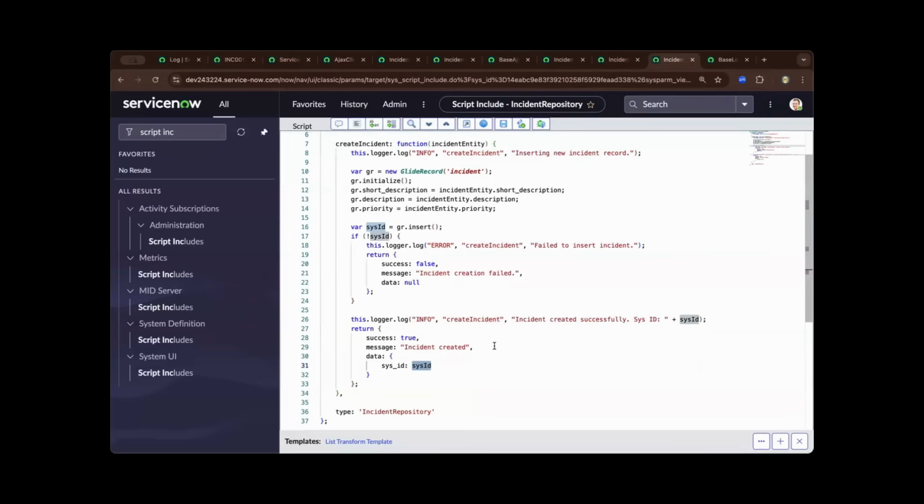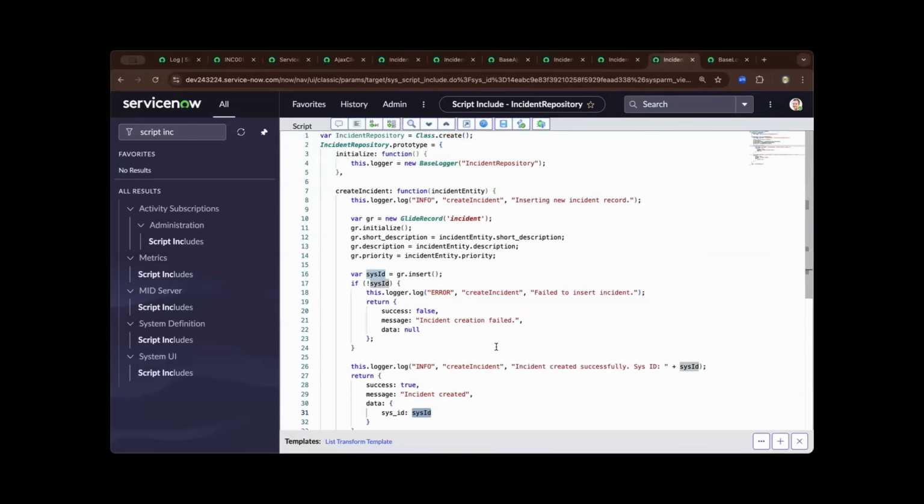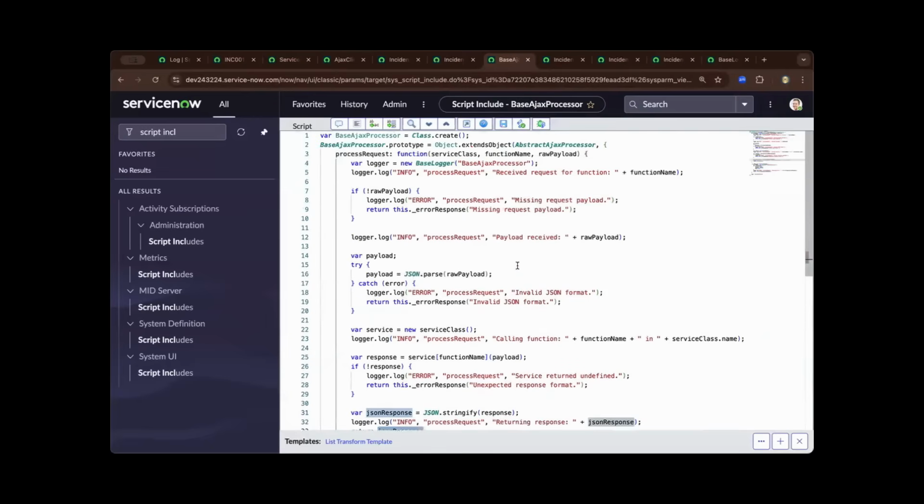But you can reuse this service-oriented design architecture in implementing different functionalities. It could be an integration to a third-party solution, to add another example. So each capability becomes a service. And as you build that service, you ensure reliability of your code and also reusability. That's why we created the BaseAjax class that you saw here. You will see that it can receive any type of class, any type of function, and also a payload. So it gives you that flexibility and a fully decoupled, reusable code that could receive any type of Ajax processing.